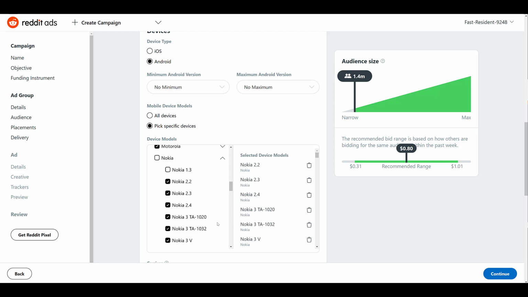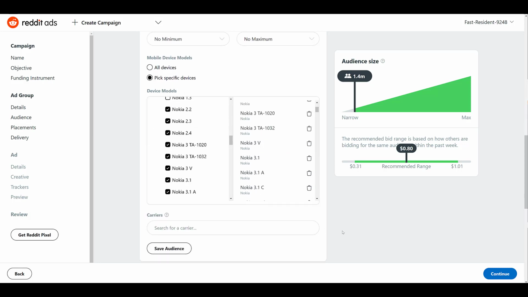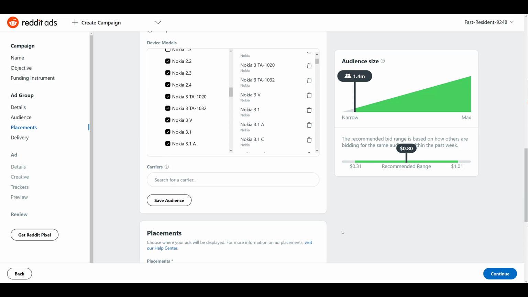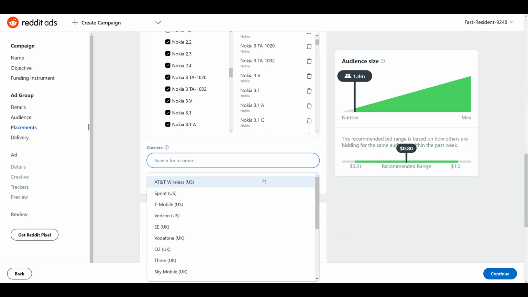Now, besides just the device targeting capabilities, Reddit has also introduced carrier targeting. And as of right now, the carrier settings are only available in the US, the United Kingdom, and Canada, but they do plan to expand it globally at some point. So just head over to the carrier field, and there are only a few options for each. Under the United States, you get AT&T, T-Mobile, Verizon, and they have Sprint there, but Sprint is now part of T-Mobile, so I'm not sure if that one's still going to be accurate. UK has EE, Vodafone, O2, 3, Sky Mobile, BT Mobile, TalkTalk, and Virgin Mobile. And Canada will have Rogers Wireless, Bell Mobility, Virgin Mobile, Bell BTS, Shaw Mobile, and TELUS Mobility.